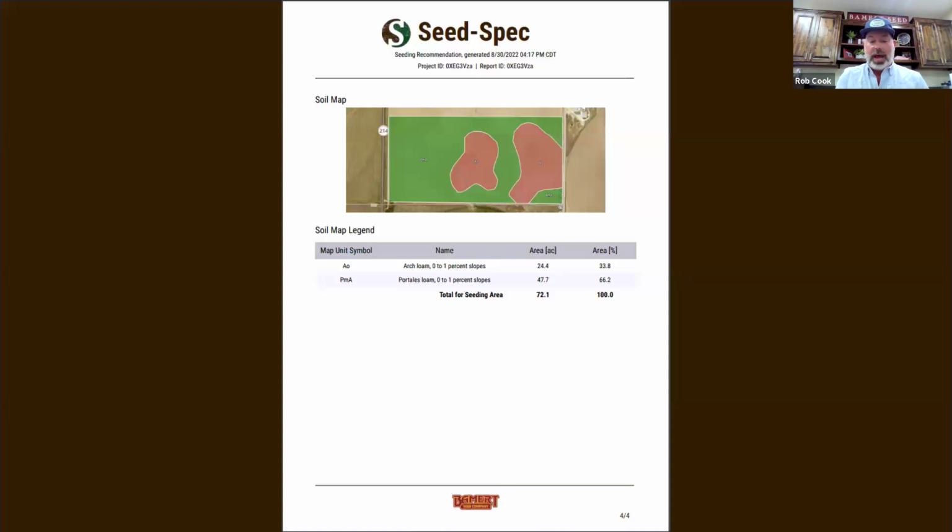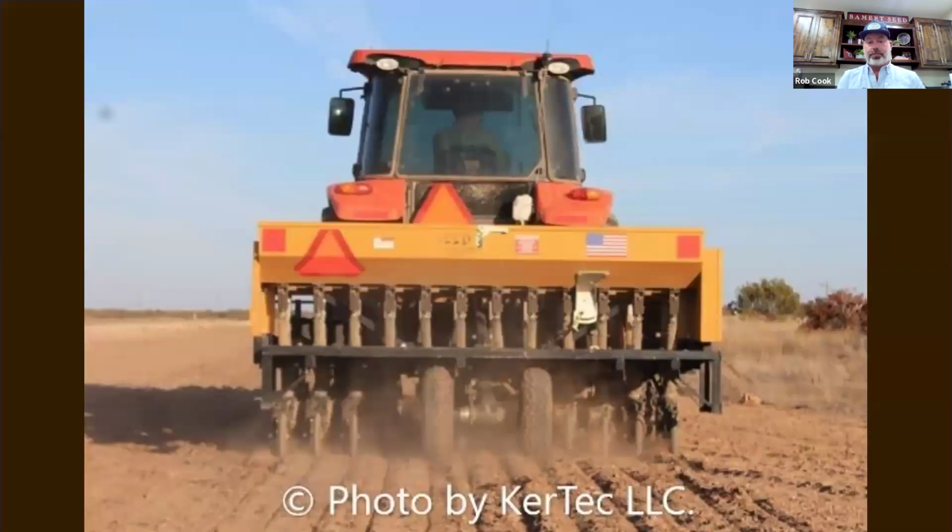And there's kind of your soils map to wrap it up. So we've talked through how the tool works. We talk about the principles and the data that goes into it for you to use. But unfortunately, these seeds aren't magic, and a seed salesman's probably not supposed to say that.